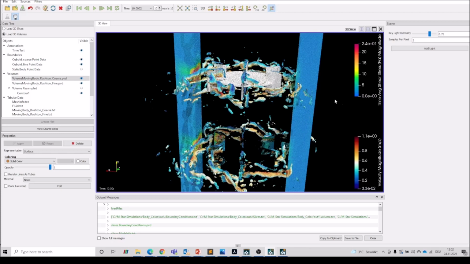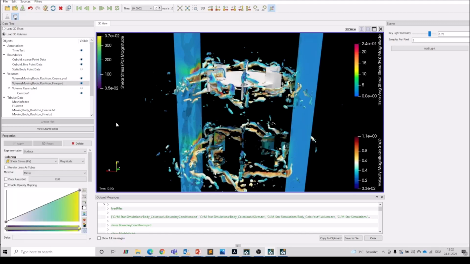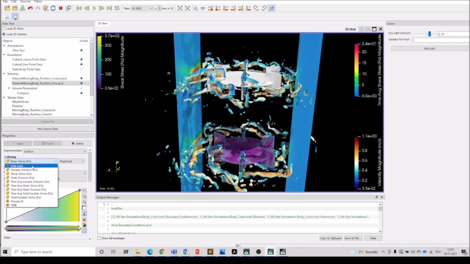This always takes a couple seconds to render properly. I could also use some different colors on the Rushtons. For example, I could use the coloring for the shear stresses on the Rushtons. But when I do that, they don't actually show up because the material of the Rushton will override the color I set to it. If you want those colors, it's a simple process to turn off the material, which will allow those forces to be shown with those colors.